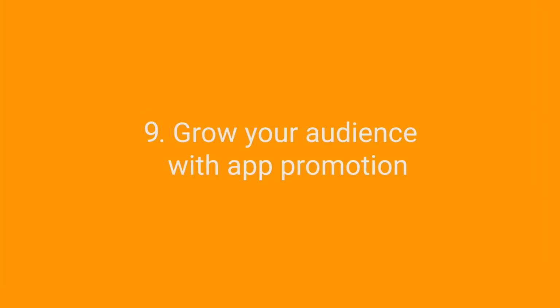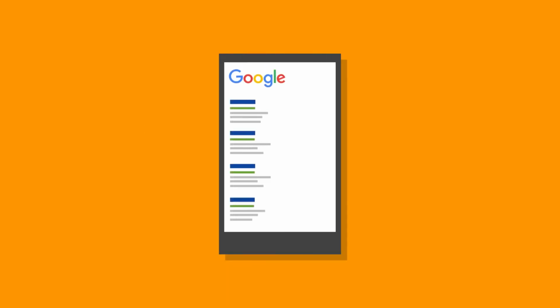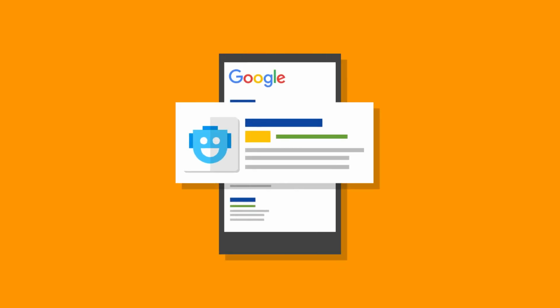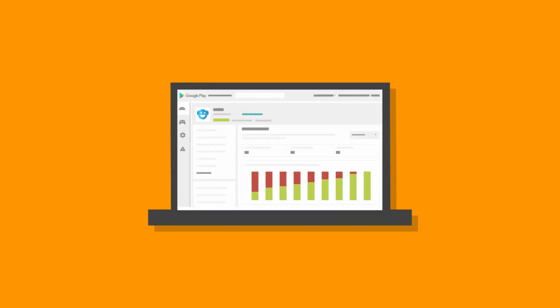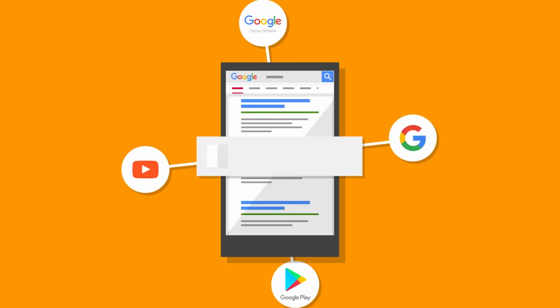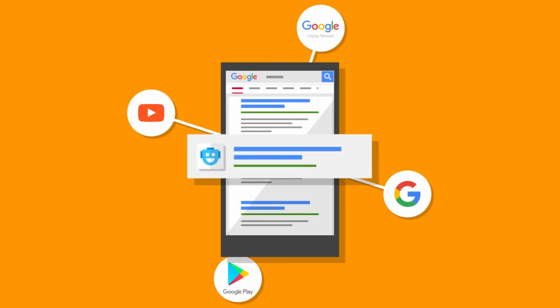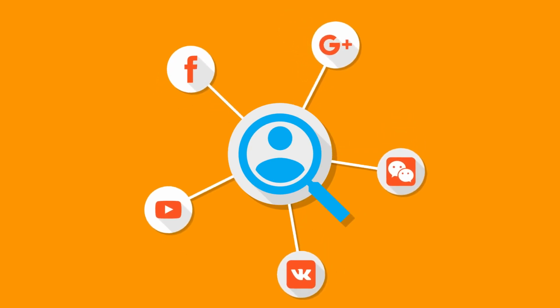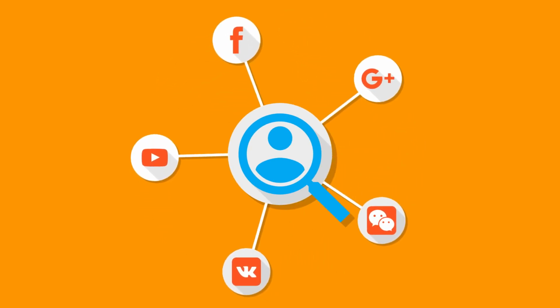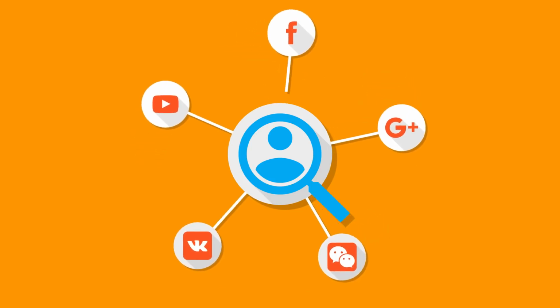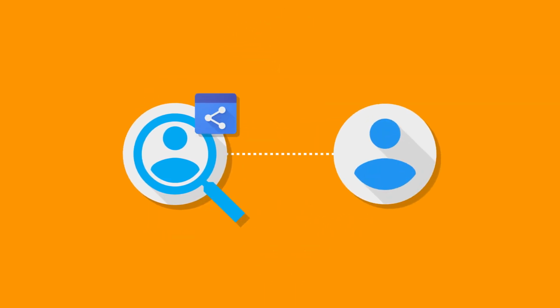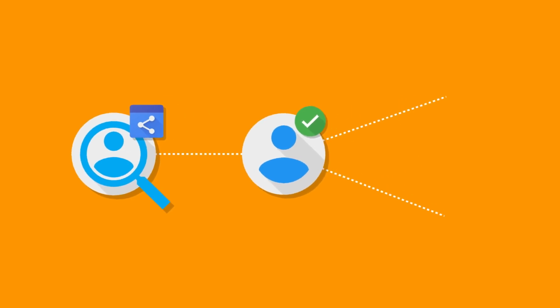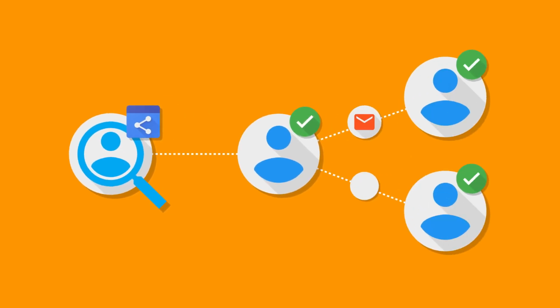Grow your audience with app promotion. When you're ready to launch, app install ads can help you grow an audience. And universal app campaigns that you set up straight from the developer console make it easy. Your campaign is automatically optimized to meet your CPA targets by finding the right balance on Google Search, Google Play, Google Display Network, and YouTube. Research the best local marketing channels you can promote your app on, and leverage YouTube and other popular social media sites in target countries. Also, try app invites, a smart way to grow your audience by letting existing users invite their Google contacts via email and SMS.